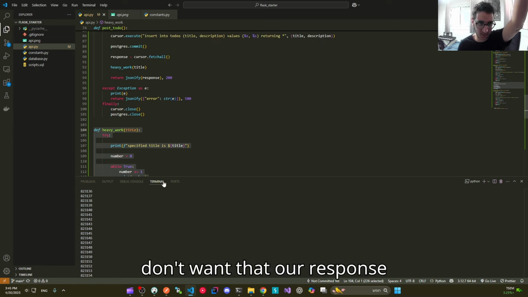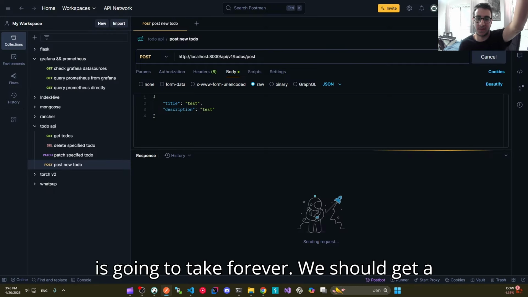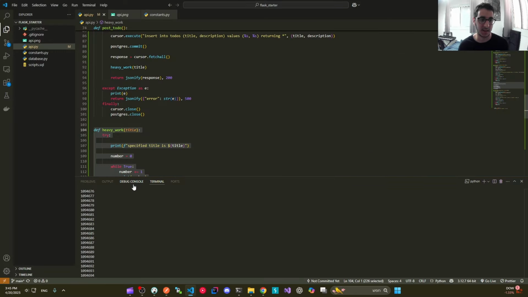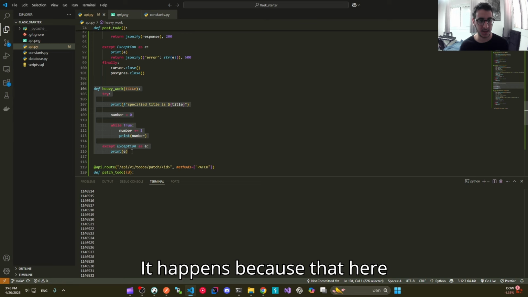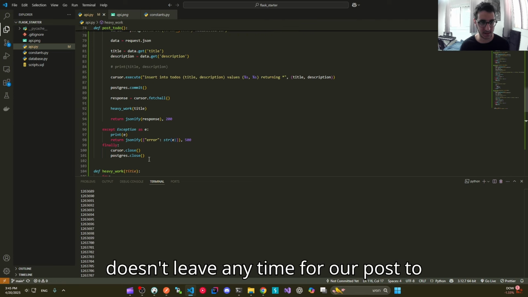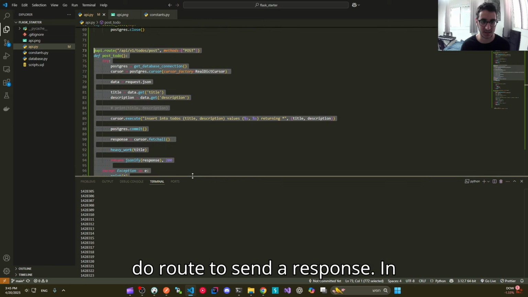But we don't want that our response is going to take forever. We should get a response after we send the data. It happens because here our function takes the data and doesn't leave any time for our post to do route to send a response.